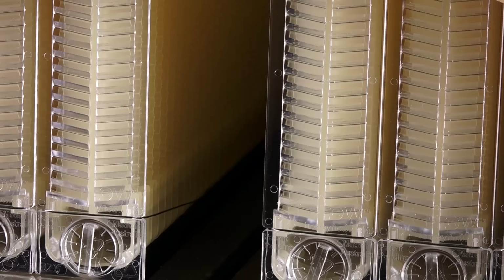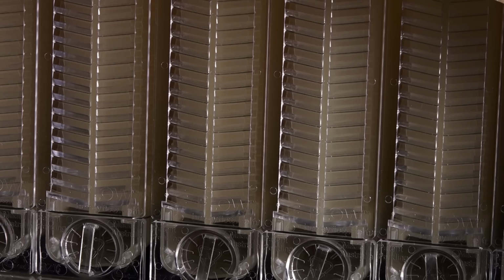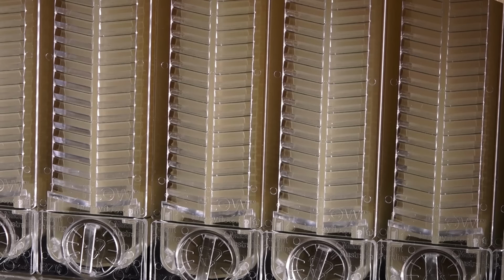When I'm putting the frame back in, of course you wouldn't normally take it out to actuate it and extract honey, but I also noticed that the cells are all angled towards the center, so the nectar flows to the middle. It seems like a pretty interesting design. Now again, I'm not here to tell you that this is a great thing to have, and I'm not telling you that it's a terrible thing to have. My idea, as always with honeybees, is if there's something new going around, I like to get a hold of it, learn about it, and see how it works for me.